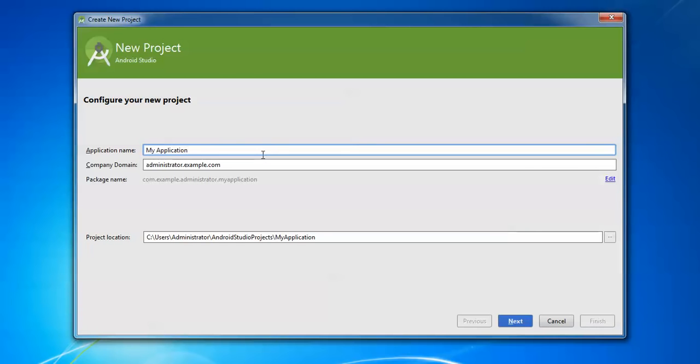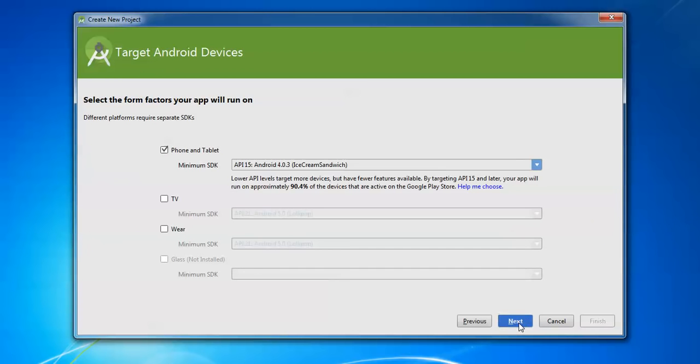You can also give a company domain name, like I am giving my domain, www.cloudnetwork.in. The package name will become like that, and you can see the location where it's going to save. If you want to change the location, you need to browse and change where the application is going to save. Click on next.